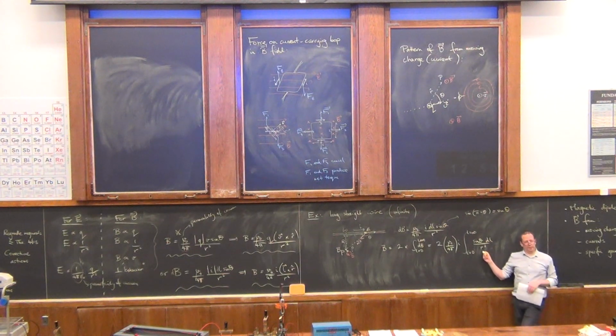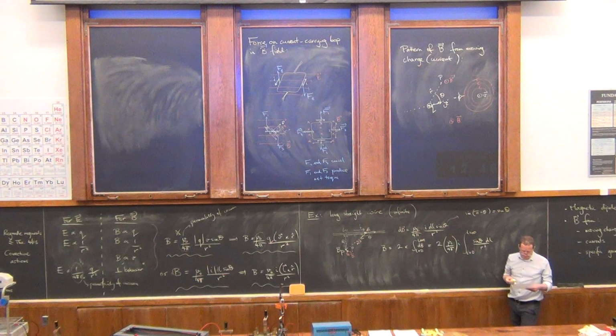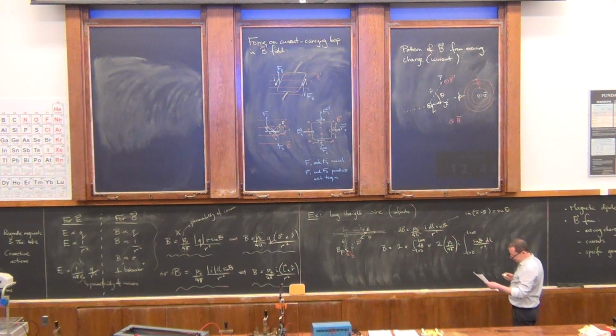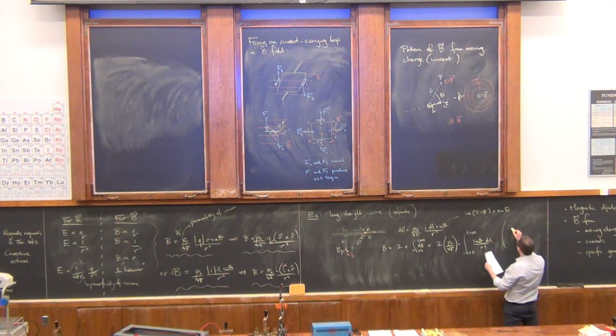So here we're confronted with a similar problem we had with our electrostatics questions, which is we want to get this in form of a single variable that I'm going to integrate over. So there's a little bit of sleight of hand here needed to get this in terms of a relevant single variable. And our single variable in this case is going to be dl. So how am I going to figure this out? Well, again, this is exactly similar to what we did for E field and electrostatics.